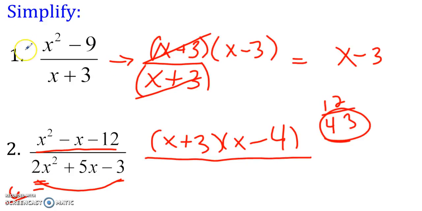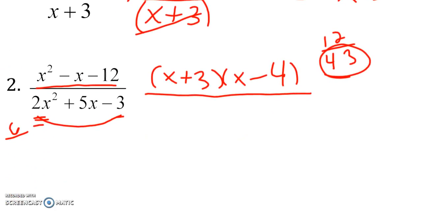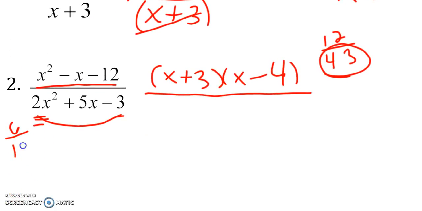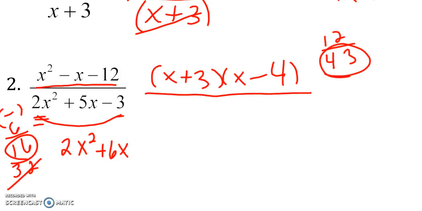To factor the bottom, we have to do a little bit of work. I multiplied these together. I get 1 and 6, 3 and 2. Of course, it's a 5, so I need to be careful because these both come out to 5. It's a minus sign, so they need to subtract to 5. Those don't subtract to 5, so it's this. So it's 2x squared. It's going to be 6x minus 1x minus 3.